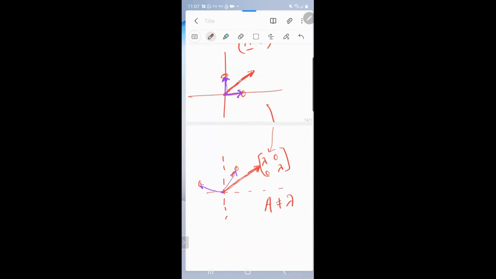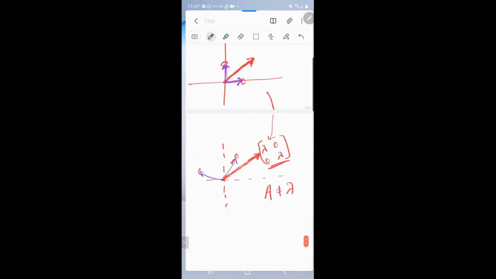Lambda is the transformation that's happening to this one special vector, whereas A is the transformation that's happening to all the vectors. It's not a transformation really. There is no lambda transformation happening. When I apply the same transformation A to this vector, the result is simply that this vector just scales and does not move. That's the result. That's why A is not equal to lambda.